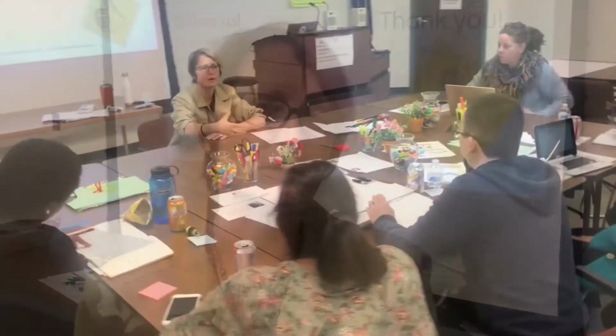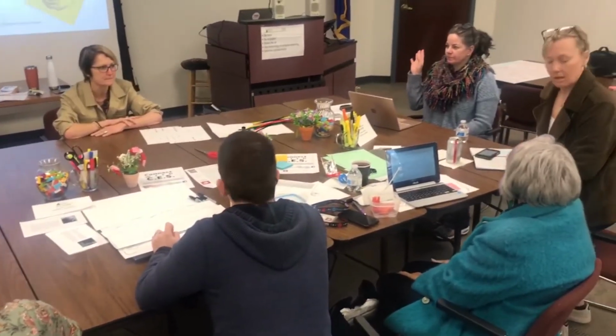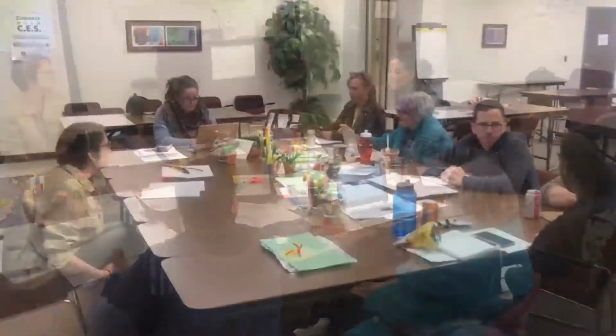Human-centered design is an essential mindset for students to be able to adopt, and it is essential because it is the future-ready skill. Students who have a human-centered design mindset are empathetic at their core. They take into account the needs and the experiences and the insights of people around them, and they leverage those pieces of information for problem solving, for service of their community, for improving the lives of people around them.